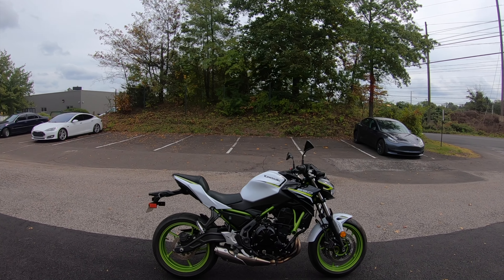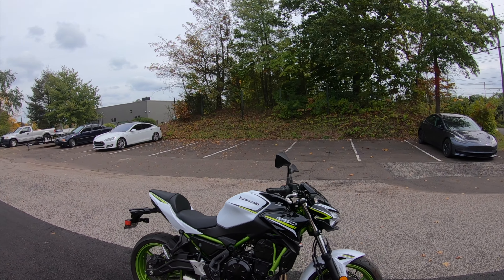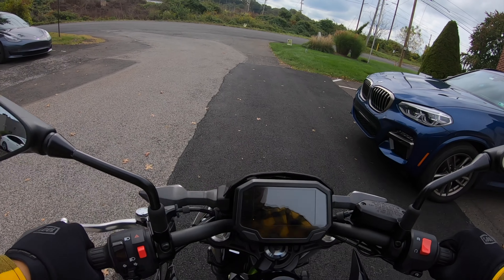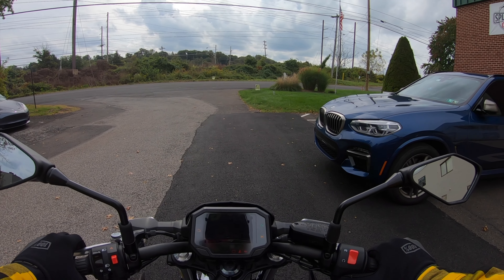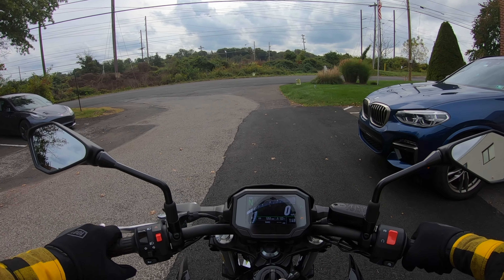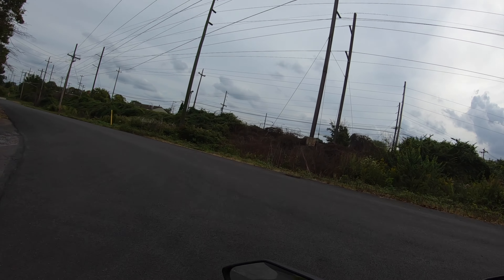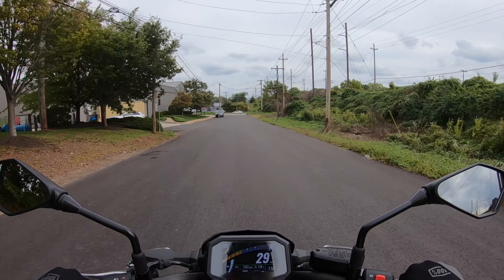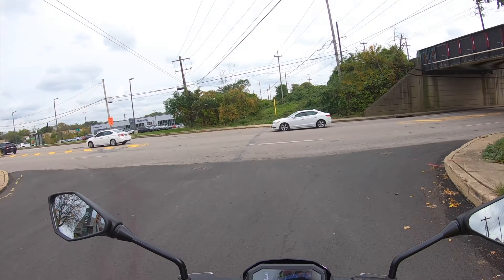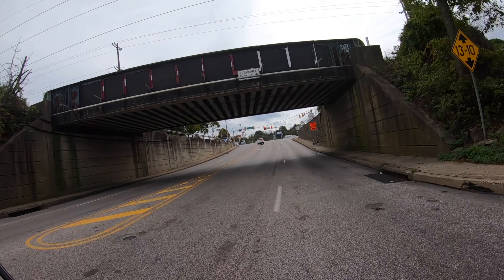This is a parallel twin 650cc — comparable to the FZ07. I've never ridden one of these, but right off the bat: skinnier tank, sits a little bit lower which is nice, a little bit narrower, same with the handlebars as well. Looks like we've got a full tank and they're already warmed up, so we're going to cruise around and check out how this puppy rides. Kawasaki's typically tend to have a pretty linear power band. I like how the display color is — that's nice.